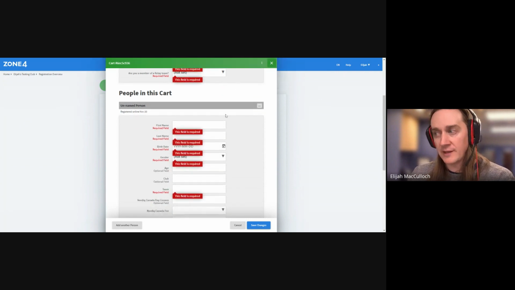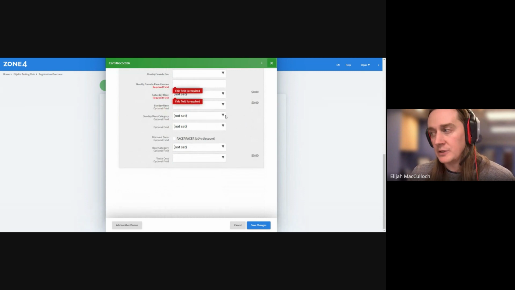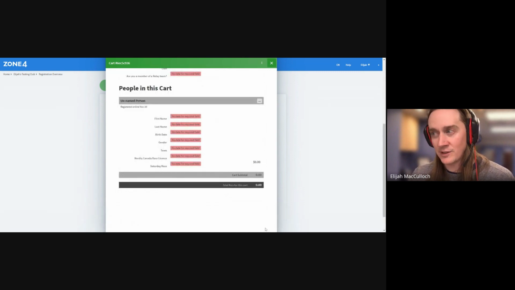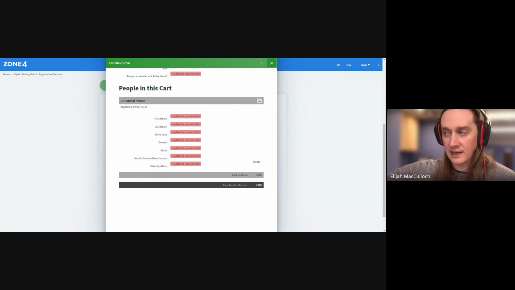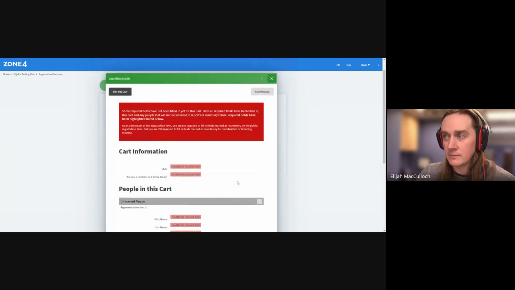You'll see all these big red things. This field is required. You can still save someone without filling any of that information in because you're an admin, but you'll be alerted to this, because the fields aren't filled in and they're supposed to be filled in, so it's like something's wrong is happening right here.